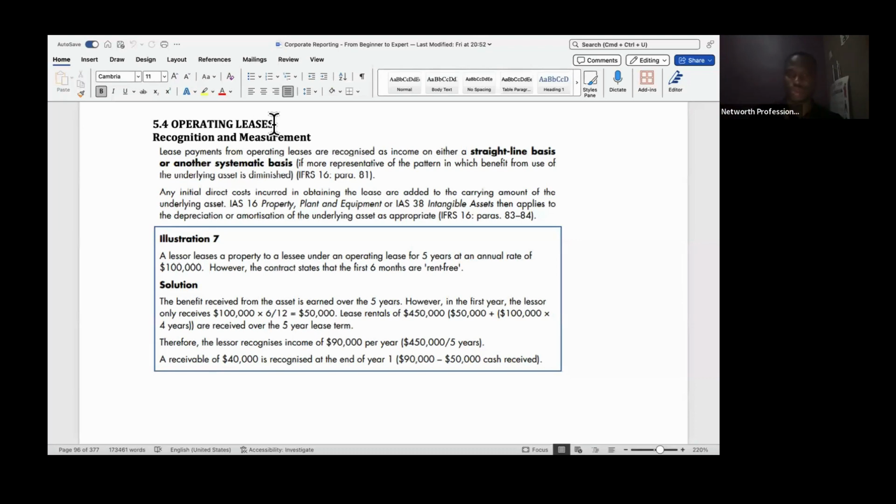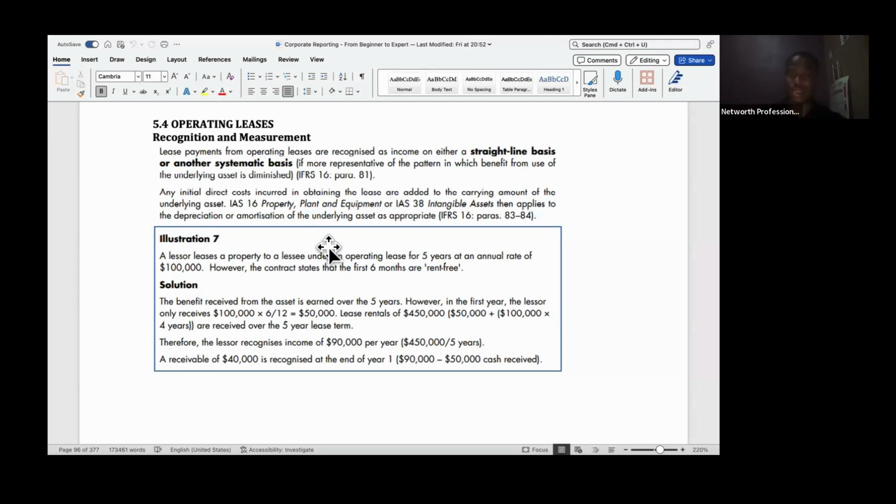It's seen as a short-term lease in the sense that the asset is still coming back to the lessor. The way IFRS 16 says the lessor should recognize this is that the lessor should just recognize rent, the lease rental, in his P&L on a straight line basis. Again, the lessor should recognize the rent in his P&L on a straight line basis. That is the core principle here.